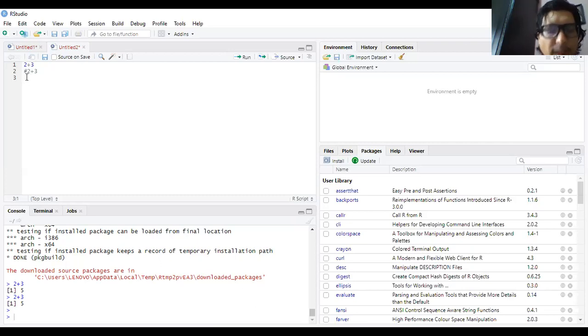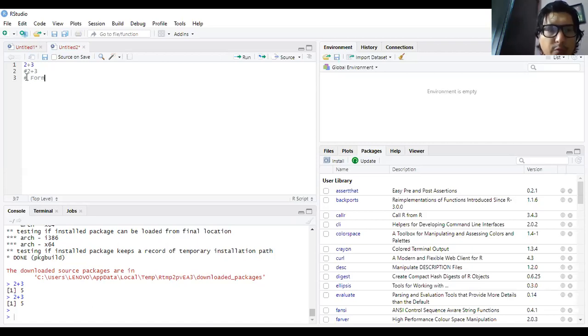It means after the hash, R doesn't read it. It takes it as a reference. It says, it's not my duty, whatever you have written, I will not read, I will not bother with the line you write, I just perform my task. When you remove the hash, it runs. So to make a comment, to make a reference, we use the hash.